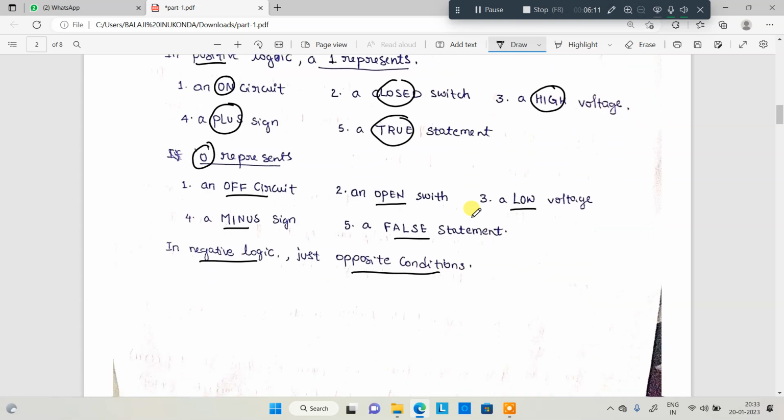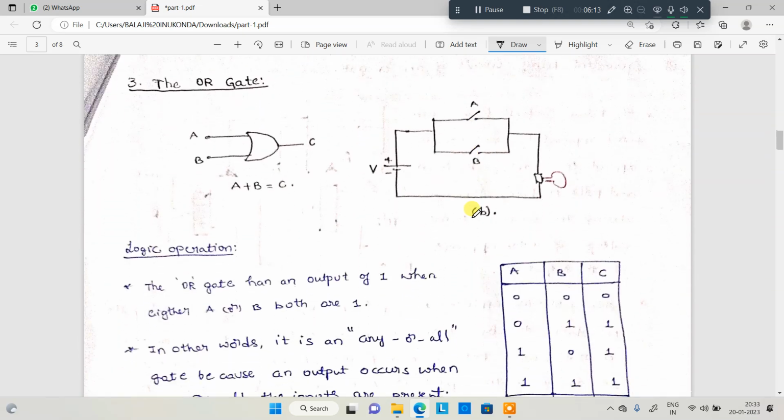Okay. Next, we are going to start with the OR gate. It is one of the important gates. In the OR gate, we are going to discuss different configurations. The first one is using switches, the second one is using diodes, the third one is using transistors. In your syllabus, all 3 conditions are mentioned in detail. So we need to learn all 3 conditions, and only then can we attempt the question.